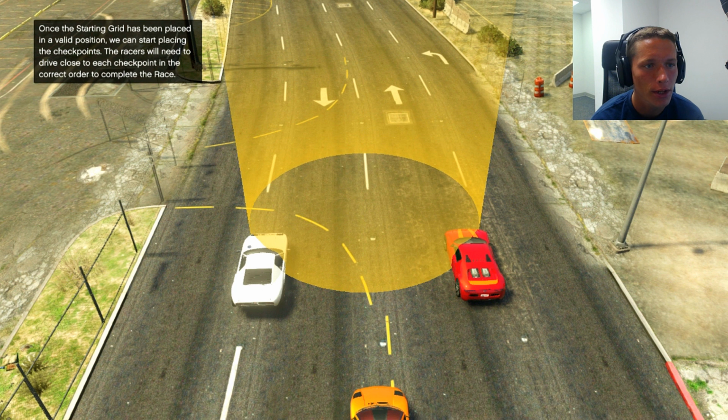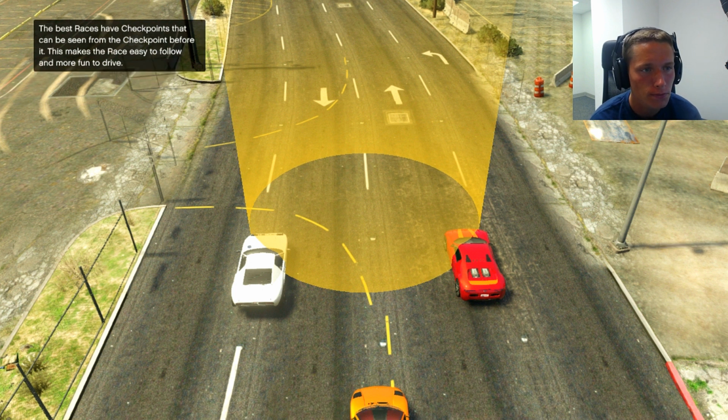There it is. Okay, once the starting grid has been placed in a valid position, we can start placing checkpoints. The racer will need to drive close to each checkpoint in the correct order to complete the race. Sounds good to me. The best races have checkpoints that can be seen from the checkpoint before it. This makes the race easy to follow and more fun to drive. I agree with that.